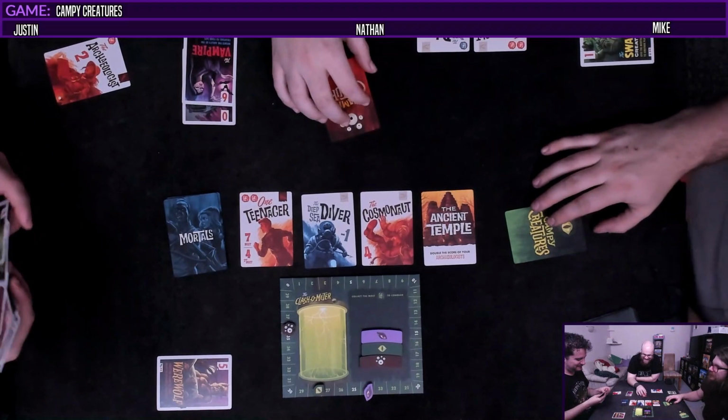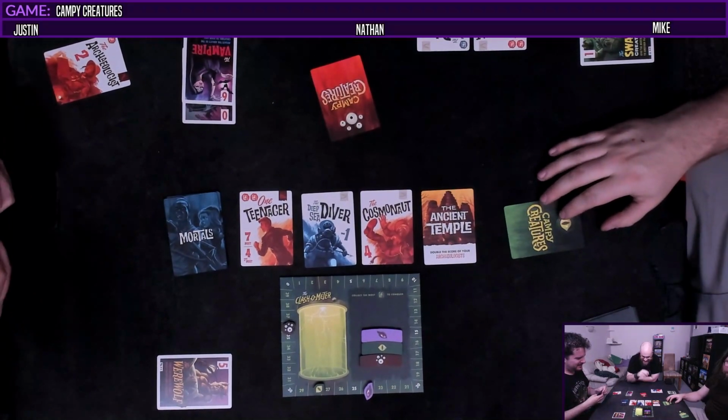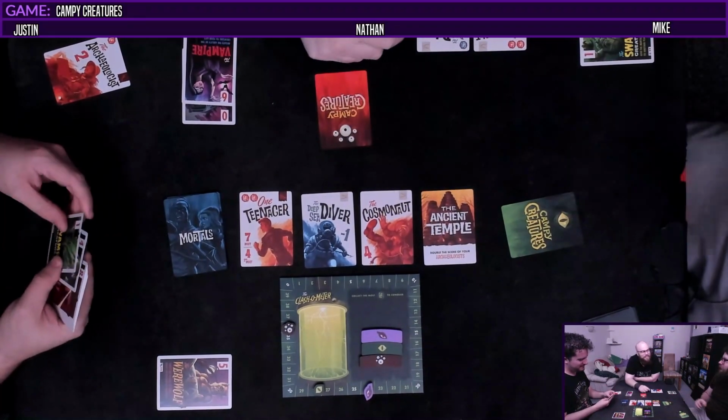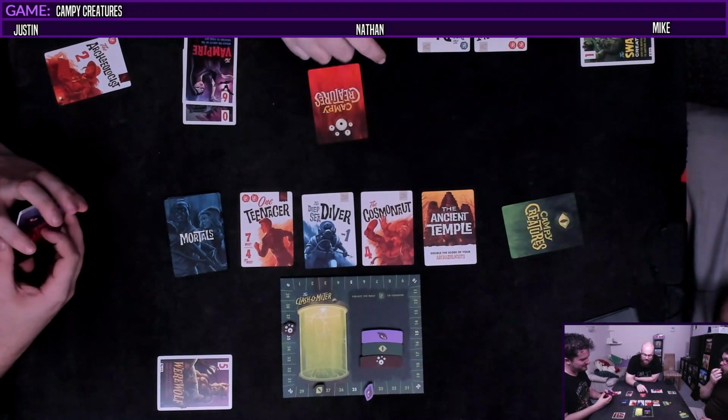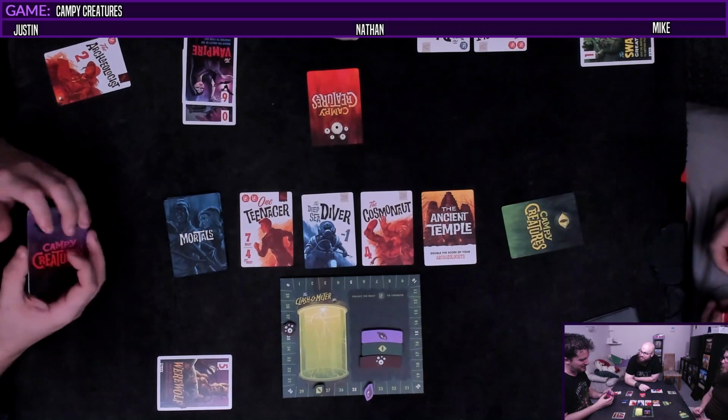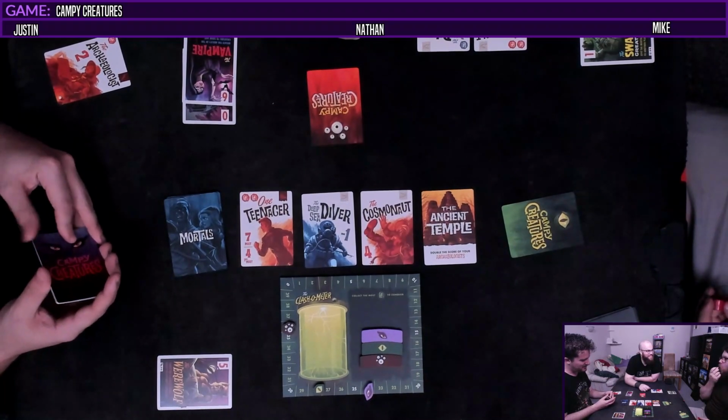You guys are both grounded. What are you guys doing? We have known each other for way too long that we just did that. We just both knew that was happening. What are you guys playing? We're playing Campy Creatures. No. Too long. One teenager ain't great.